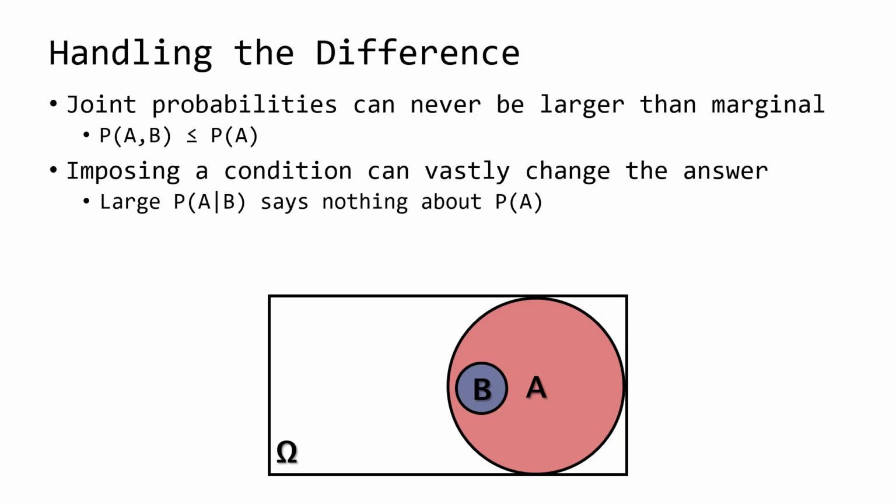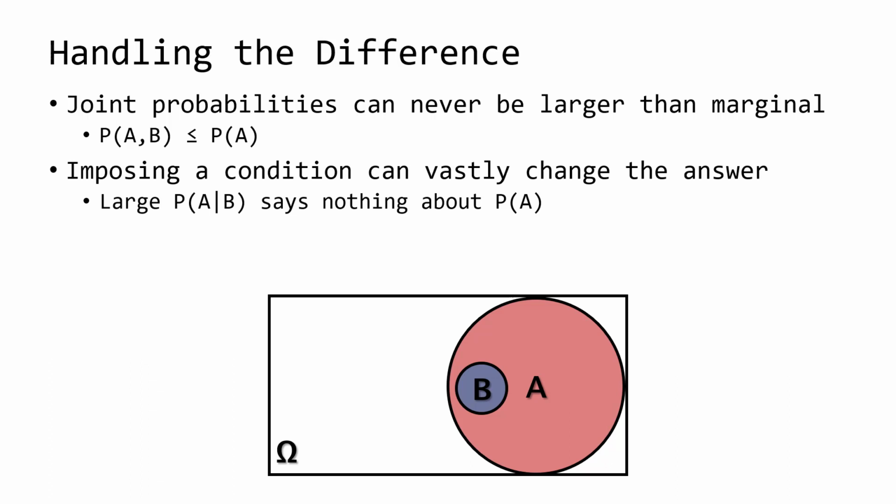When a condition is imposed, the event probabilities can change vastly. If the probability we are given for A to occur is dependent on already having seen B, this actually doesn't give us any information about the marginal probability of A occurring. In the Venn diagram at the bottom, we see a situation where P of A given B equals 1. If B happens, there is no way for A complement to happen, that is, for A to not happen.